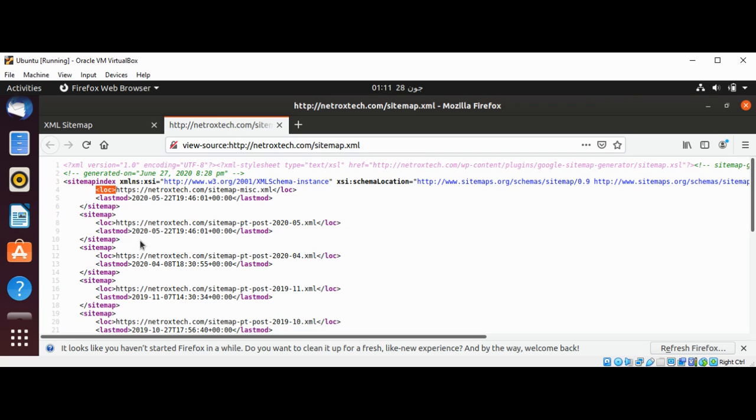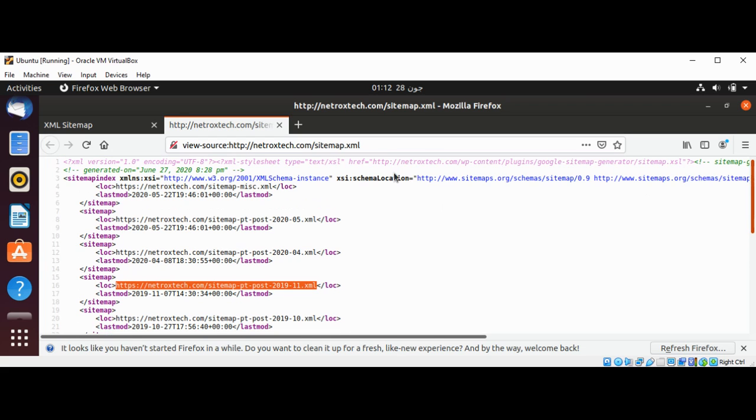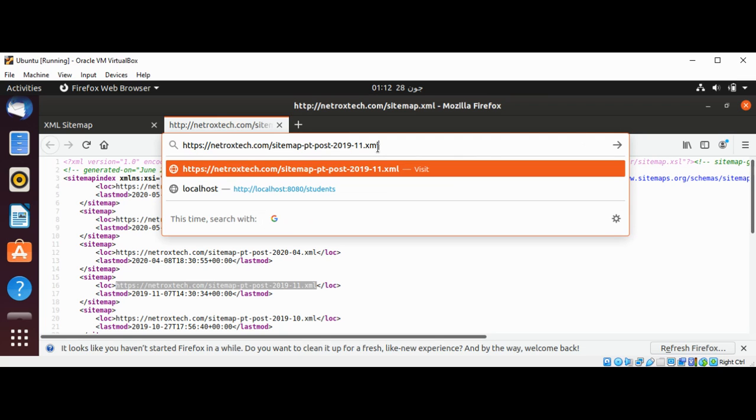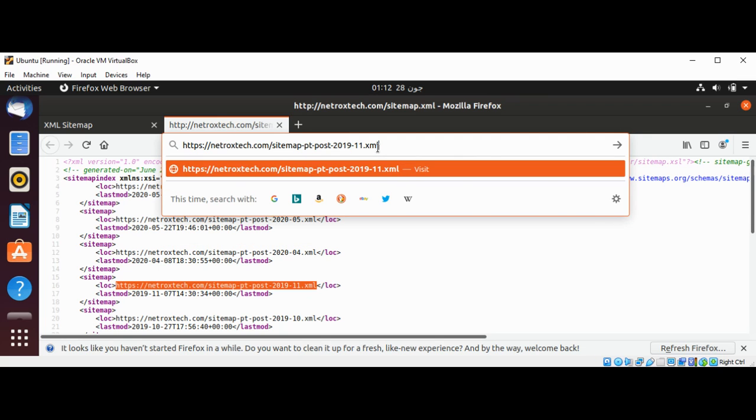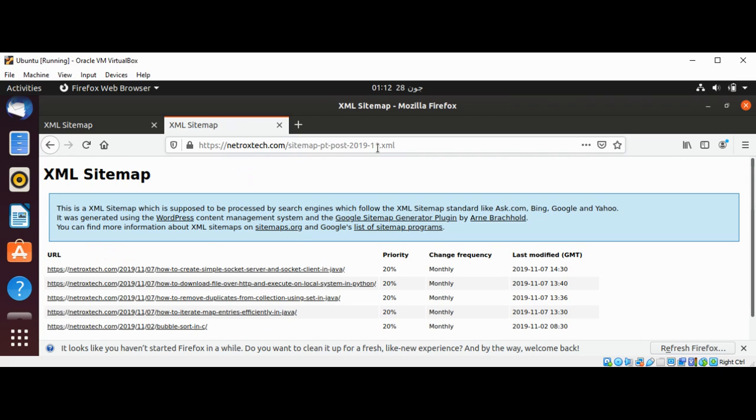Yeah, this loc tag has a link to another XML file, and I can select any URL from here, or you can just select the latest one. When I paste, for example, this URL, it will have a link to the posts on this website, because this is a WordPress website. So the links to the posts or the pages, you can say, on your site.